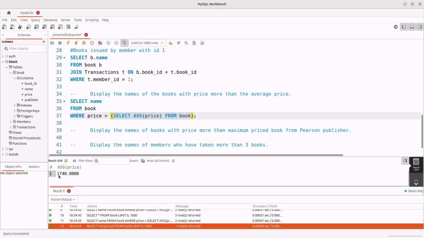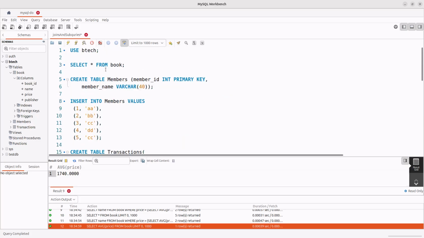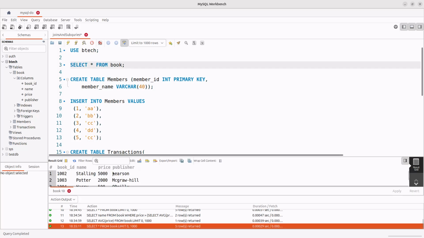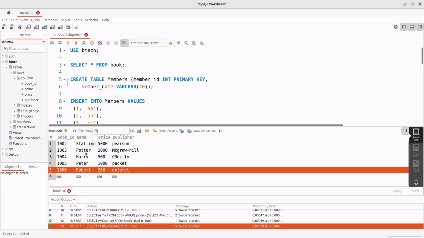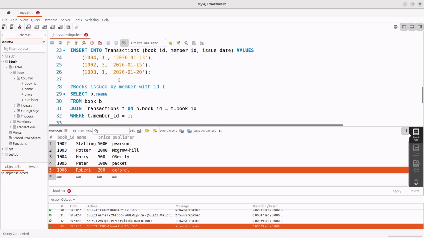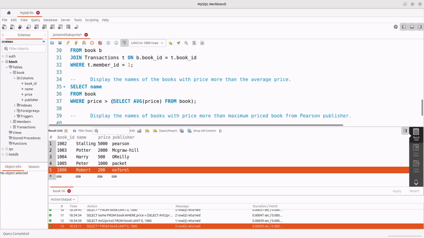Yeah, average price is this. You know how we will find the average? We will add the price of all the books, and we will divide by the number of books. We have 5 books, so 5,000 plus 2,000 plus 500 plus 1,000 plus 200 divided by 5, and we will get that.